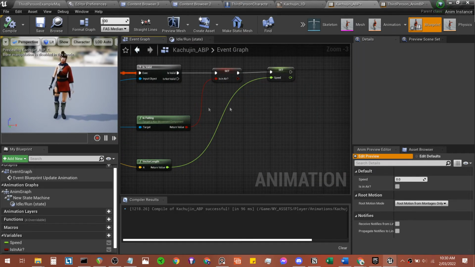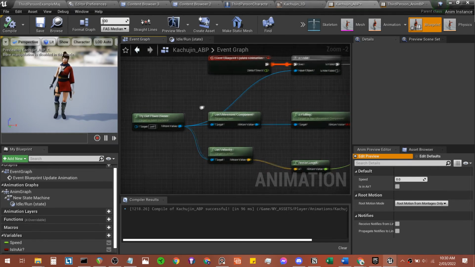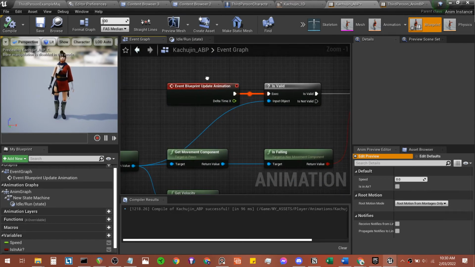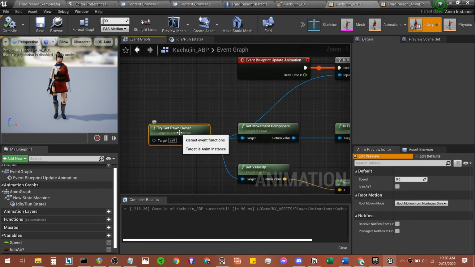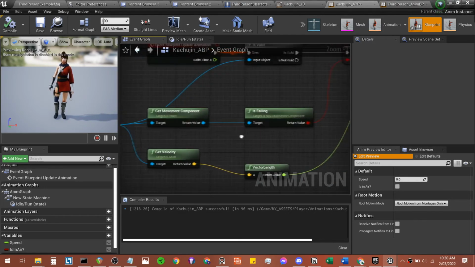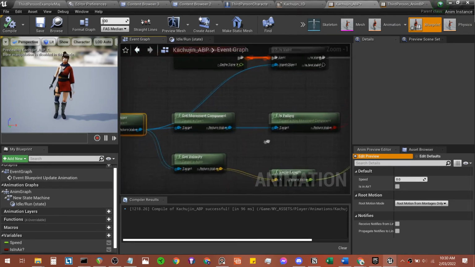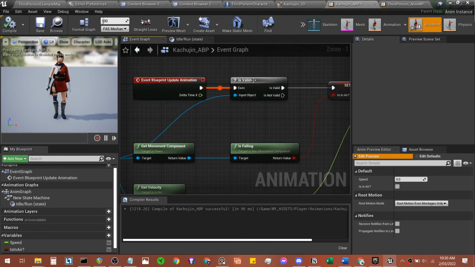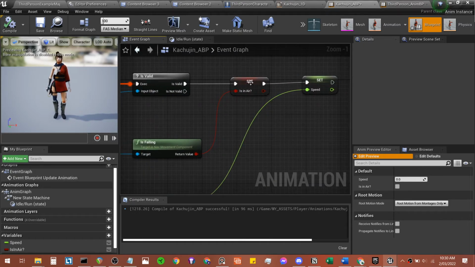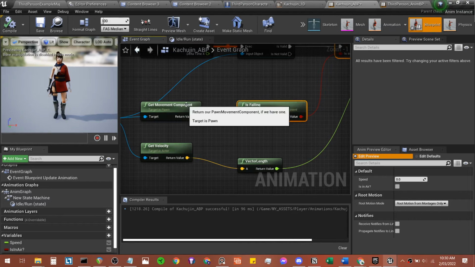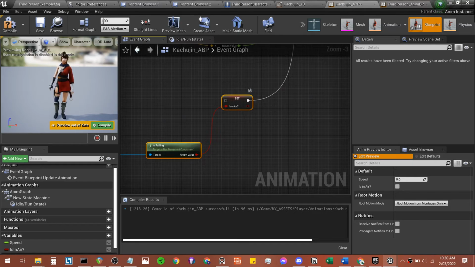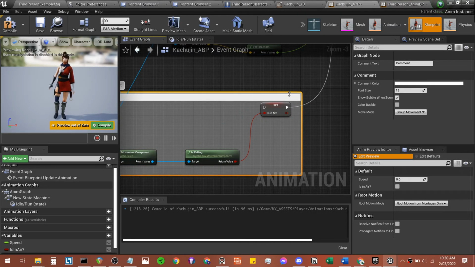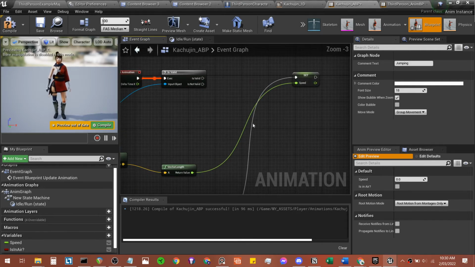That should be running. So let's try to understand what's going on here. So in the event that the blueprint is updated, it tries to get the pawn owner. In this case, that'll be your character. It's kind of mumbo jumbo right now, but it does make sense the more you work on stuff. So yeah, it tries to grab your character here, and if that is valid, it proceeds and it sets. Let's ignore this for a while. Actually, this is not really relevant for now. Let me just put that here, saying jumping. So yeah, this relates to like the jump function, but we're not going to do that yet.